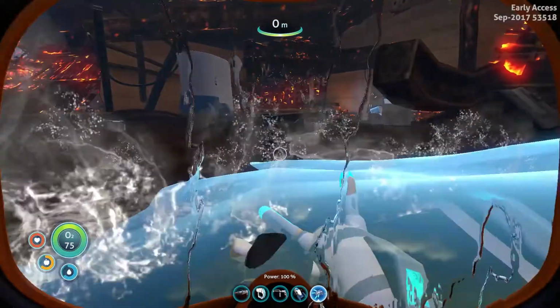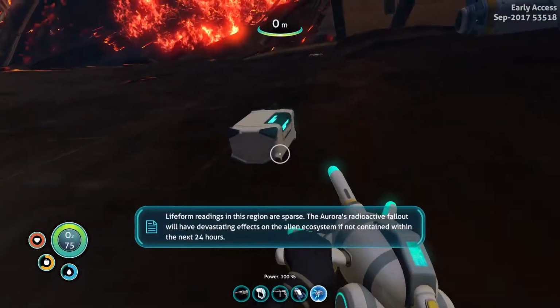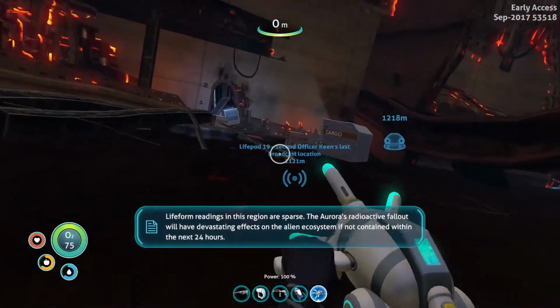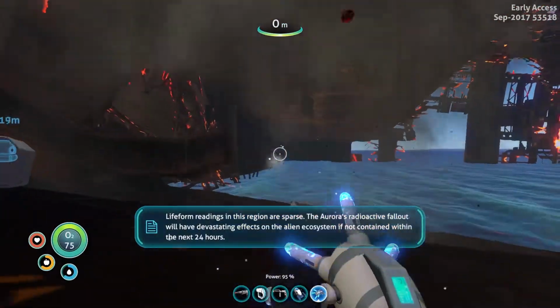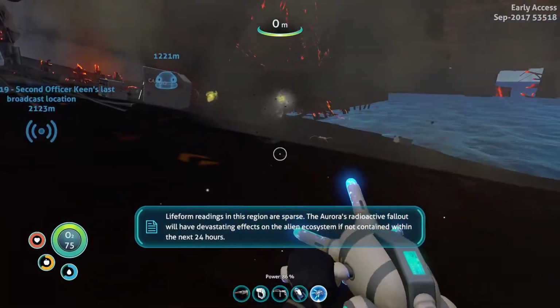Okay. I am here. Lifeform readings in this region are sparse. The Aurora's radioactive fallout will have devastating effects on the alien ecosystem if not contained within the next 24 hours.